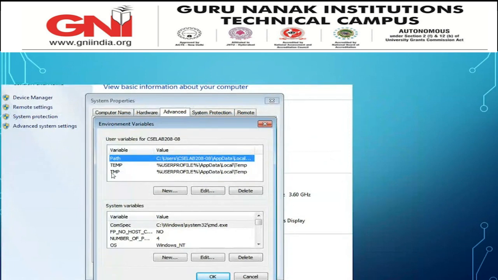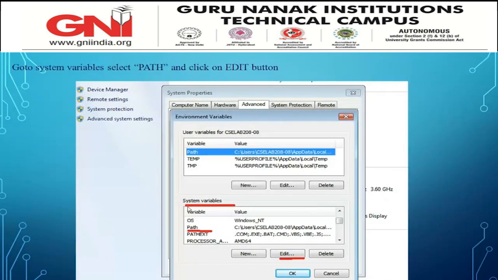Then the window will be available. Here, if you see the path in the system variables, you have to select the path, and then you have to edit.